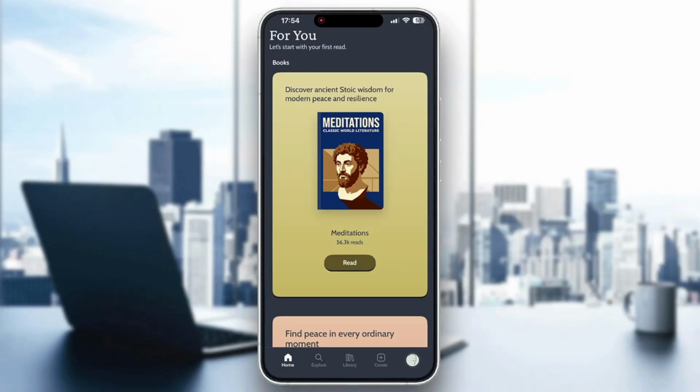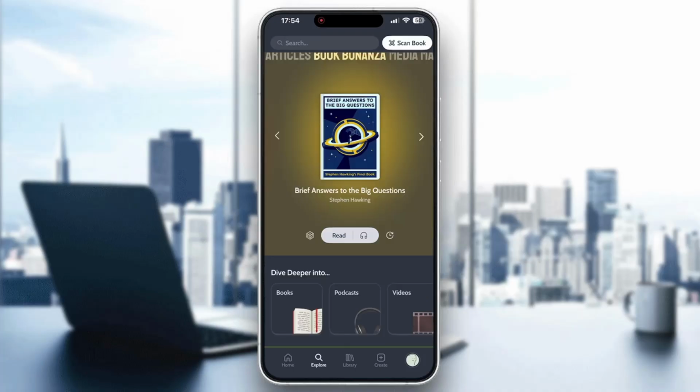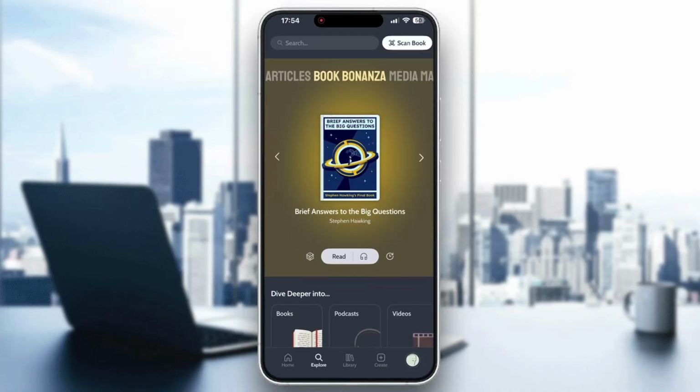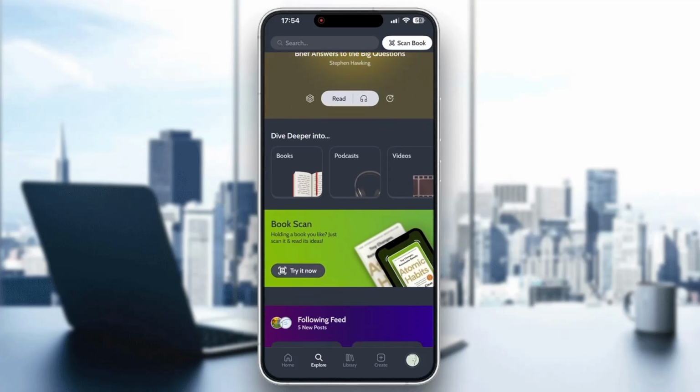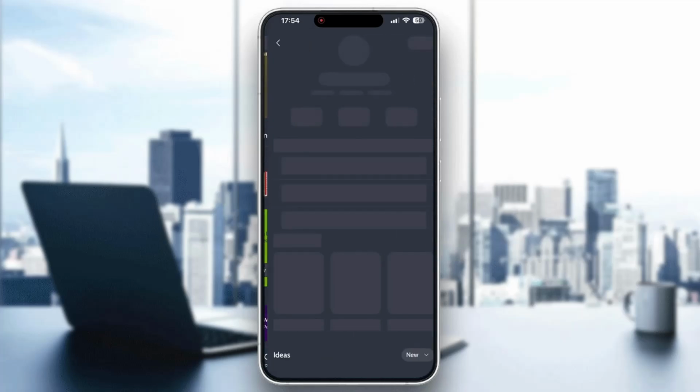Basically, we are going to be navigating to their profile. You can either follow them from an idea or navigate to their profile directly. What we can do is use the explore option right here at the bottom of the screen. Click on explore and it's going to open up the explore menu, from where we can get started finding new topics. And let's say we want to open up the books.